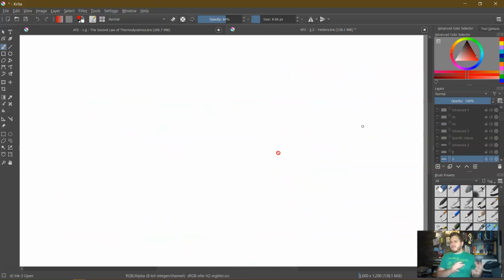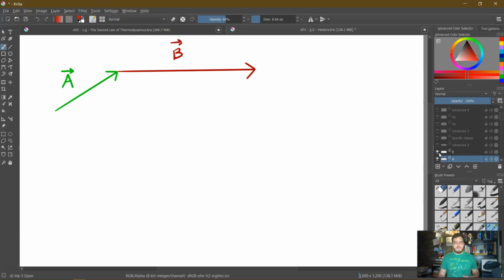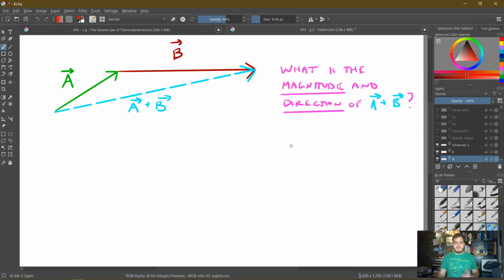Well, that one was pretty simple. Really, you could have even figured it out without much knowledge of vectors. So let's do one where knowledge of vectors is way more crucial. Let's actually go back to an example we were already looking at. Let's look at A plus B, and we already said that is this resultant, A plus B, starting at the tail of A and going to the tip of B. Now, what is the magnitude and direction of A plus B?